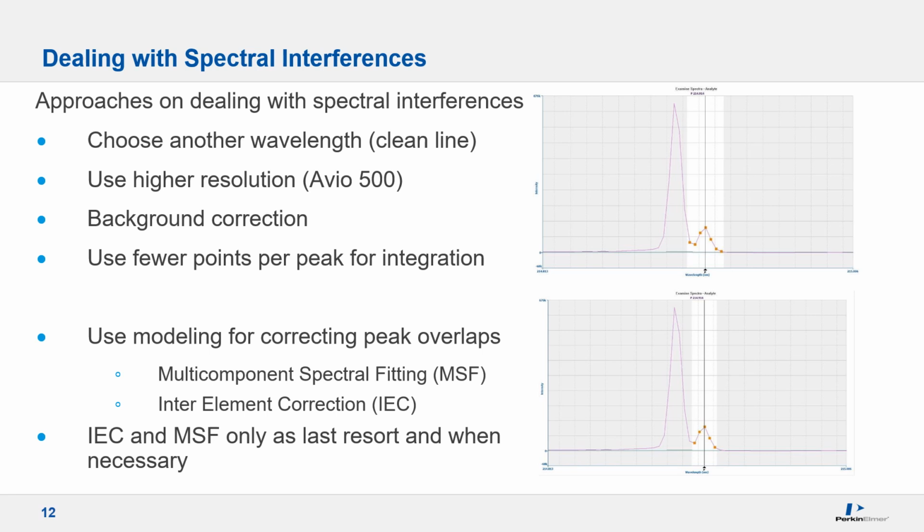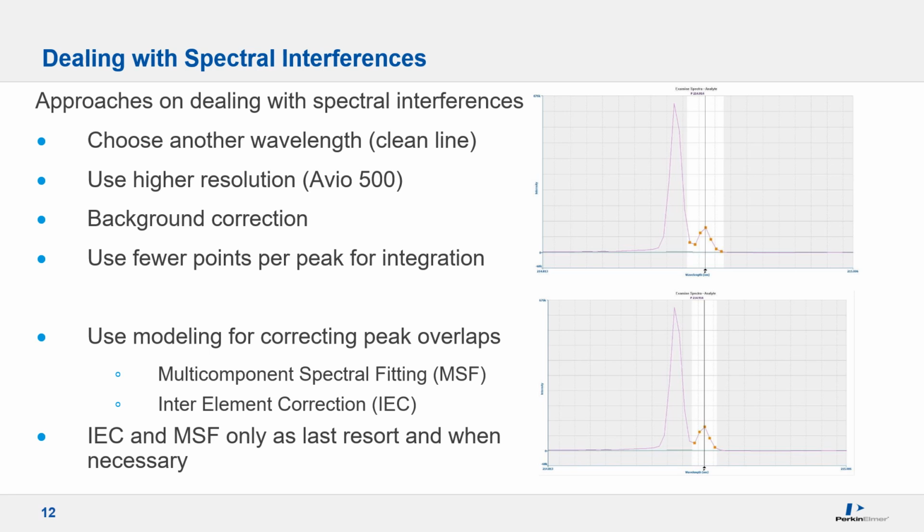The top phosphorus spectra displayed was acquired with an Avio 200 with 7 points per peak, and the bottom shows the same spectra with a reduced integration area of 5 points per peak. You can see that with the enlarged integration area, features of the copper spectra are being included in the integration for phosphorus. This will lead to inaccuracy. Reducing the number of points per peak reduces the effect of the nearby copper interfering peak on the integration of the phosphorus peak of interest.